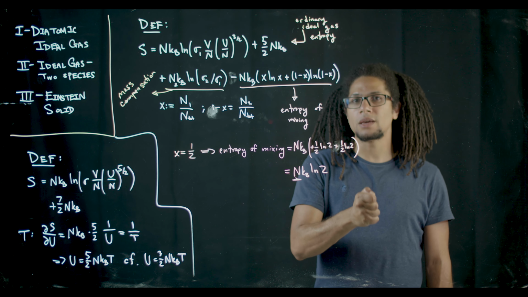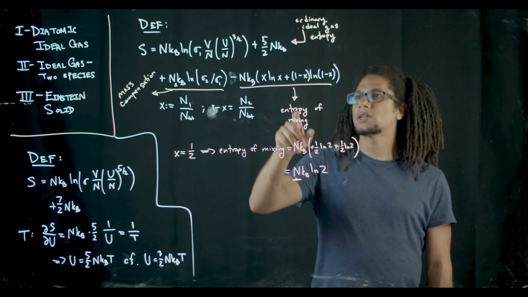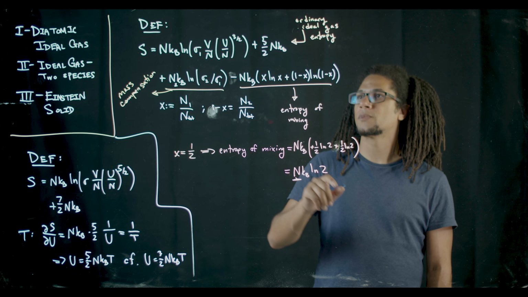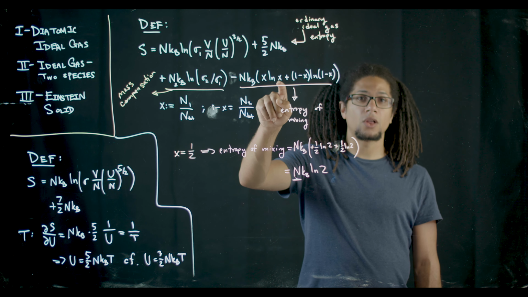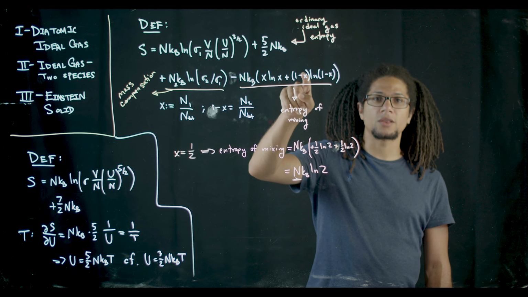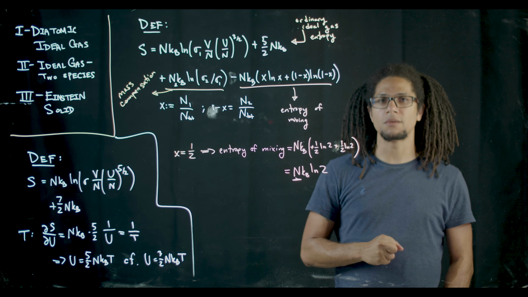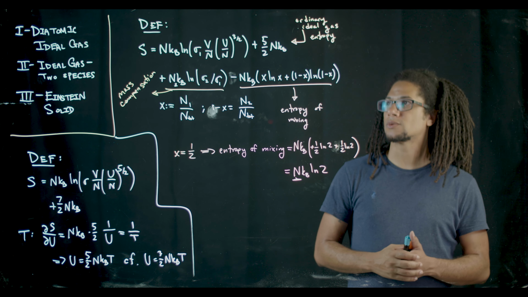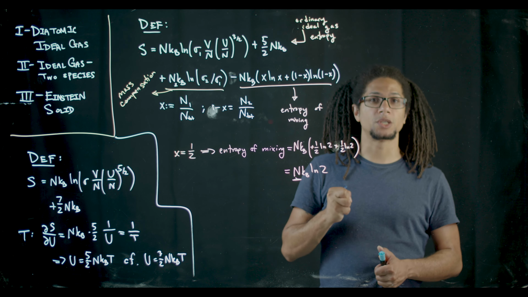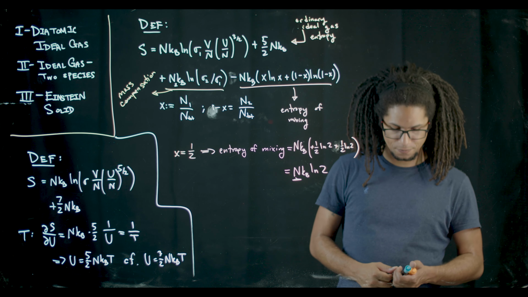We in fact need to take a limit, and you should check this on your own, in order to make this make sense. But basically, we'll take x to 0, or sorry, x to 1, precisely 1. That means that this log becomes a log of 1, which vanishes, and then we have something that looks like 0 log of 0. And what you'll see is that in the limit, this makes sense and vanishes as well. So in that case, we would just obtain the Sackur-Tetrode equation again. But once we've introduced the xenon atoms, we get a different answer.